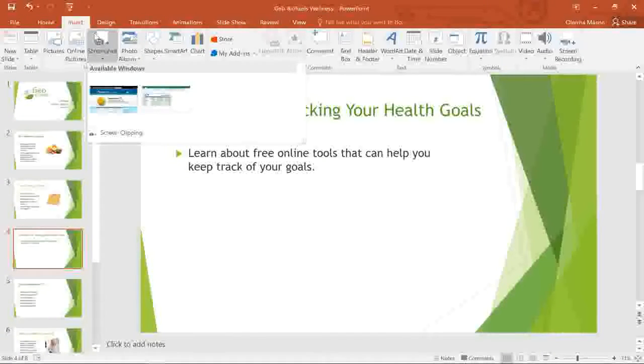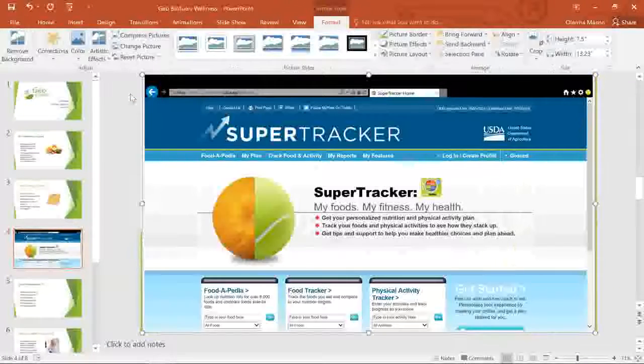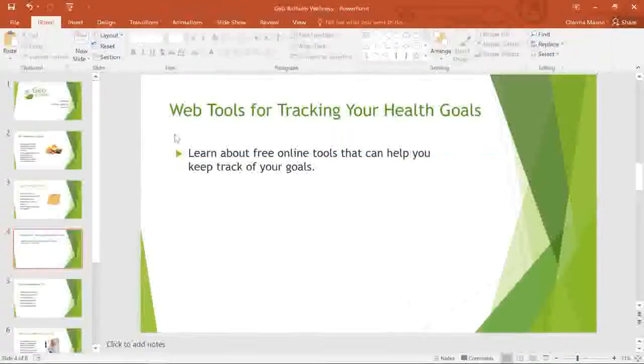I have two different windows open right now, including an Excel spreadsheet and the website I want to capture. Just click the window you want to take a screenshot of, and now we have a picture of the window on this slide. This isn't exactly what I wanted though. This screenshot includes other parts of my browser, like the navigation buttons and the status bar. I'd like to see if we can take a picture of just the health tracker in the middle. First, I'm going to delete this image by selecting it and pressing backspace or delete on my keyboard.